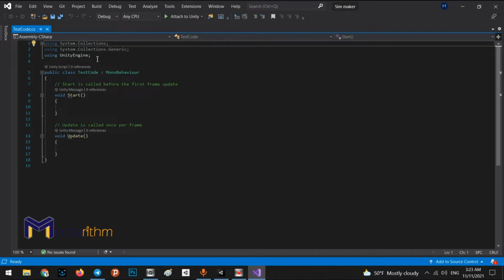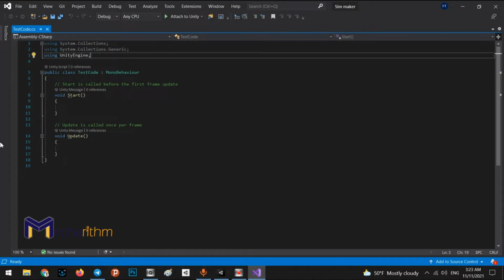The first part of this script is the default of the C# script, and in here you can see some libraries: system.collections, system.collections.generic, and Unity engine, and before them you can see using. So it means our script tries to load these libraries and find any function we will write, and to use the other functions from these libraries for compiling our functions.